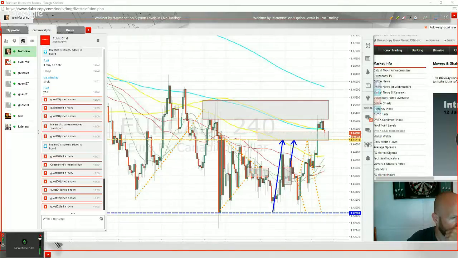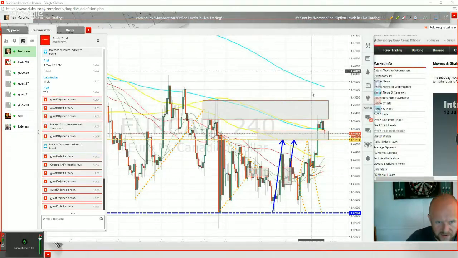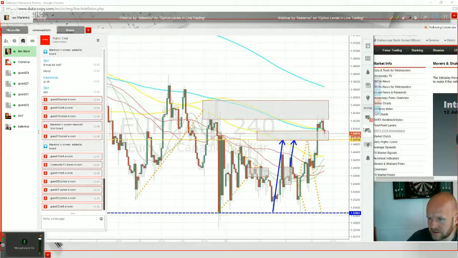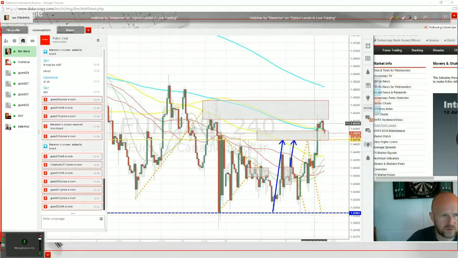So that's my view. In case the price continues its up movement, it will not go much further than 1.455, basically level. Area, not the level. I don't like levels, I prefer the areas. So that's something we are waiting for. So we are looking to sell it here. Okay, let's go further.